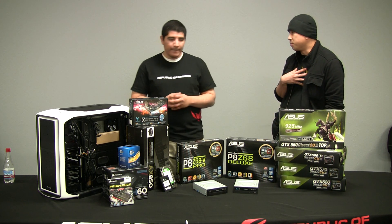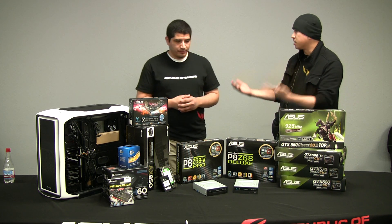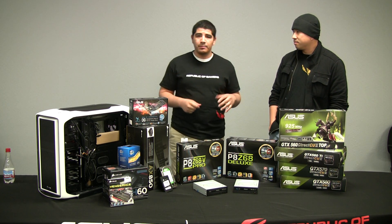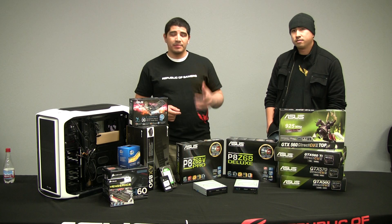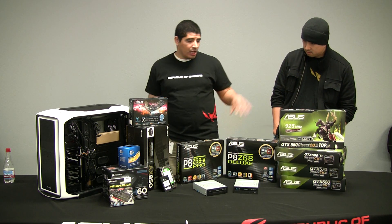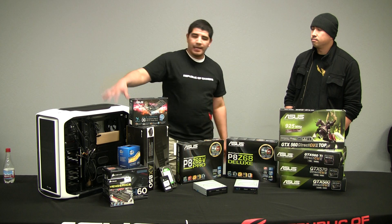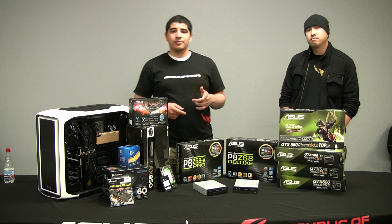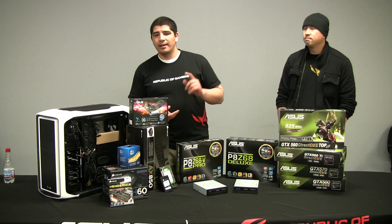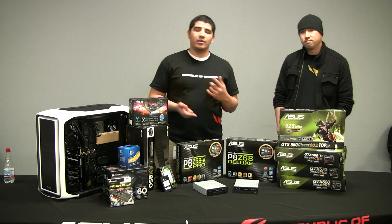It's hard to believe a system this powerful can really be quiet, but stay tuned and we'll show you. In the next part we're going to be putting together the system piece by piece so you can see everything come together. The baseline platform we're choosing is the Pro, spotlighting the GTX 560 part, but we'll also be doing benchmarking with higher-end GPUs and potential SLI configurations. Definitely stay tuned to the ASUS ROG YouTube channel. Leave us questions, comments, and concerns — and if you want anything specifically featured in terms of customization, setup guides, or whatever, let us know. Also check out asusrog.com/forums.